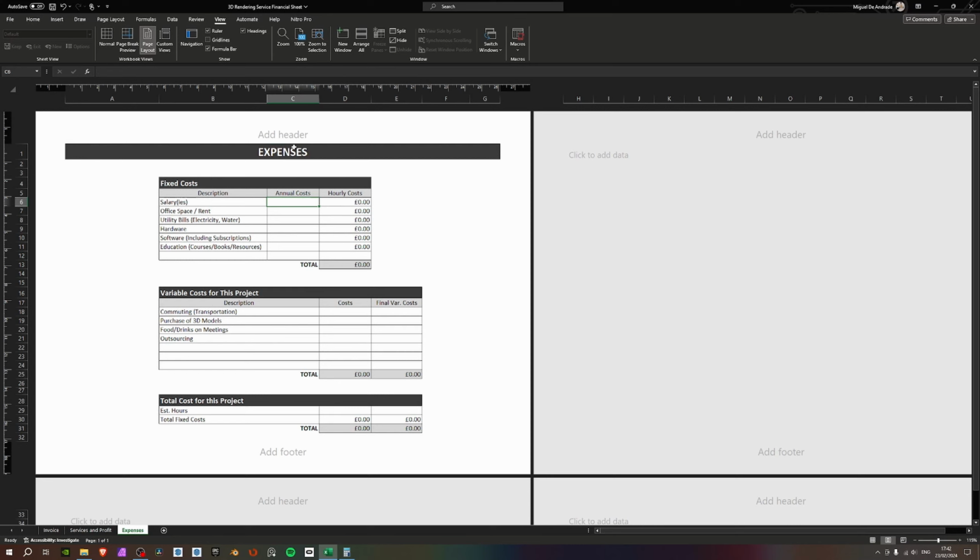So on my expenses tab or sheet, you will see the fixed costs and variable costs for this project, and also the total cost, which is basically adding this and this together. So what are your fixed costs? Your fixed costs are going to be everything that you know is fixed.